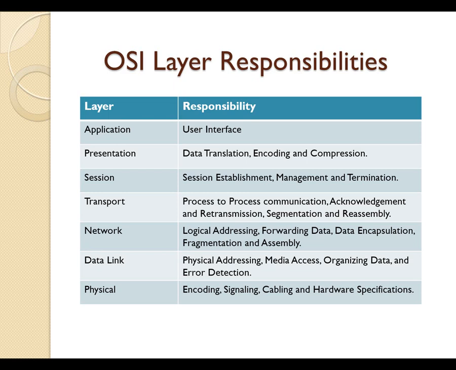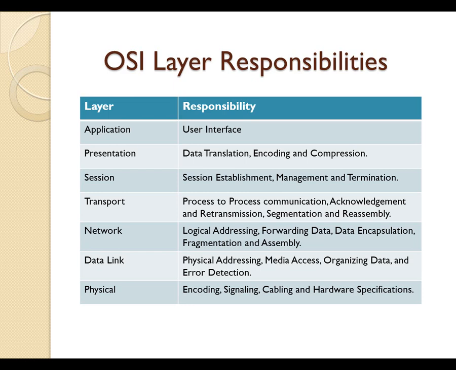So let's take a look at what goes on at each one of the layers. At the physical layer, we have what it says, physical components, but some of them are not what you might think. This includes signaling and encoding. In other words, how do I take the representation of zeros and ones inside the computer system and then encode it and transform it into a signal that will go over a copper wire or over a fiber cable. It also specifies the cabling standards, what classification, weight, size of copper, how many wires, how are they terminated. In other words, what ends do I use on the cabling, etc. So all the hardware specifications, the electrical specifications, the optical specifications if we're using fiber, the connectors that are used, all of that is specified at the physical layer.